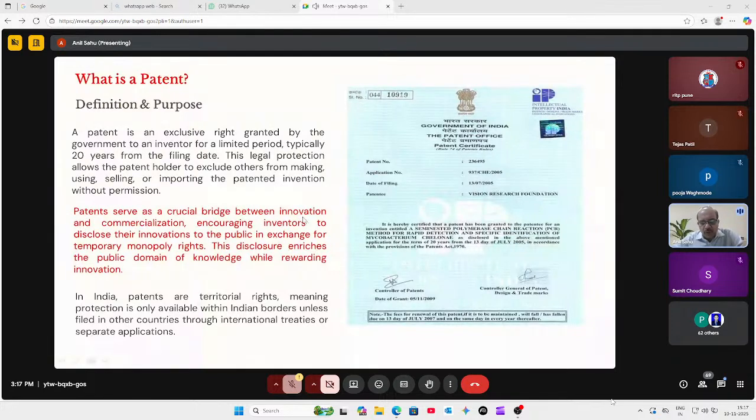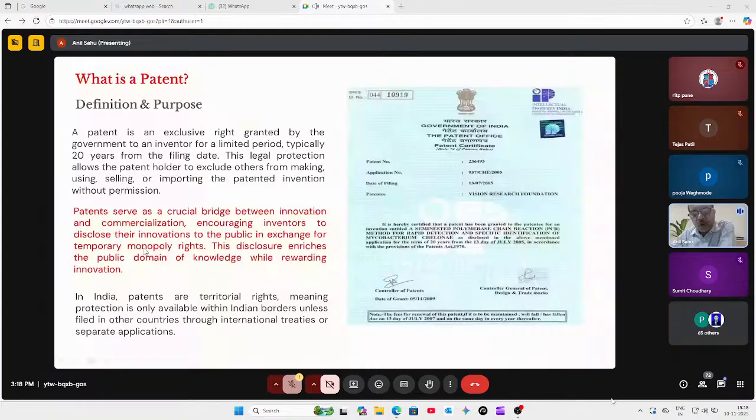Patents serve as the crucial bridge between innovation and commercialization. If you file the patent on Patent India, where we get the intellectual property right, they publish this patent on the public portal, in the public domain. Then only innovators, manufacturers and the public come to know that you have done something new. Because generally if you develop some idea in college or in your laboratory, it is not possible for society to know that you have done something new. To make society aware, it is necessary that you file the patent, because when you file it, it is published in the public domain.